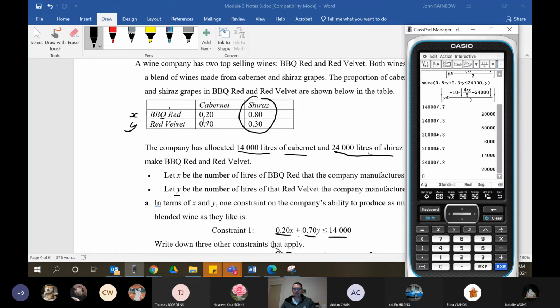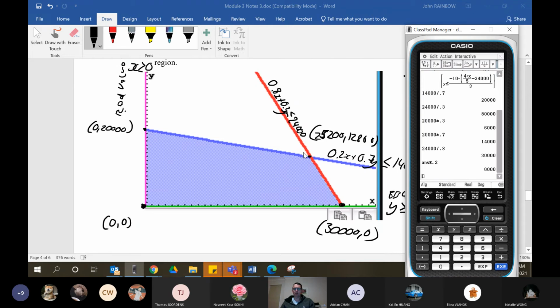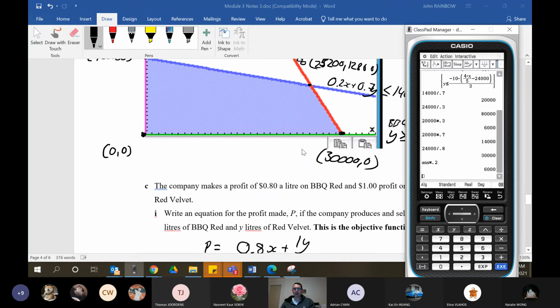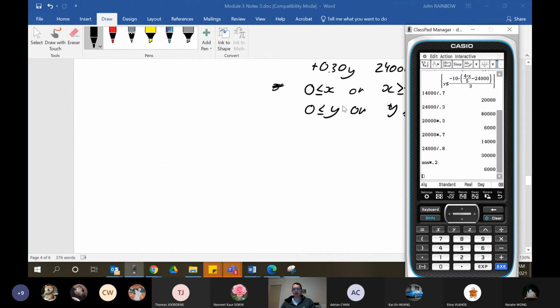But your Cabernet, if you produce 30,000 liters of it by 0.2 in each of them, you're only going to use 6,000 liters of your Cabernet. So again, you're throwing out about 8,000 liters of Cabernet. So you can probably see that this point is going to be the sweet spot where you find the right ratio of how many you need to use, okay? This will maximize using the most amount of those.